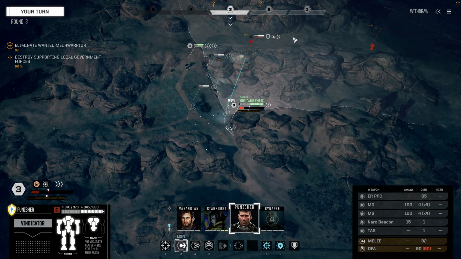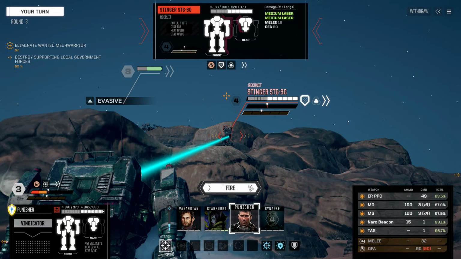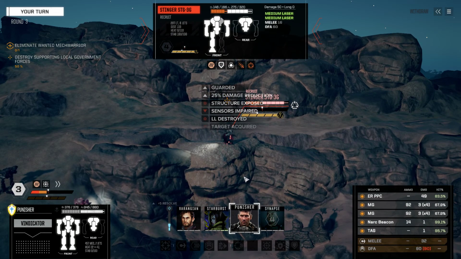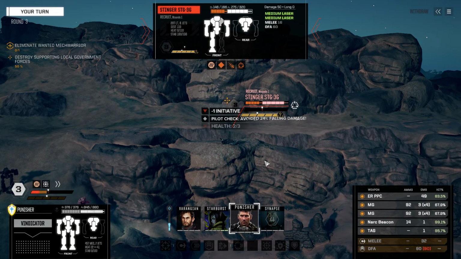I don't have a shot on him, but that's okay. We're going to get a really nice ERPPC shot on this Stinger. Hopefully it'll hit, and if it does, it'll rip apart most of the mech. Like taking out the entirety of the leg. So there's a knockdown, loses his evasion, and on your back. 20 pilot injuries I got left.